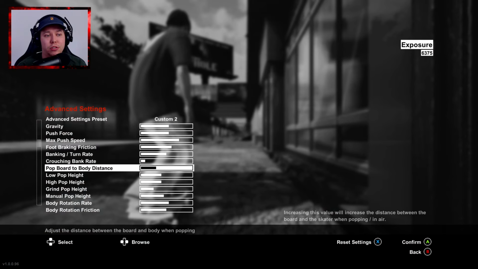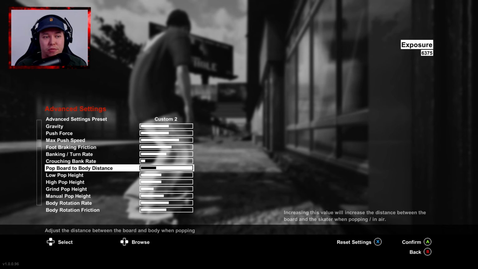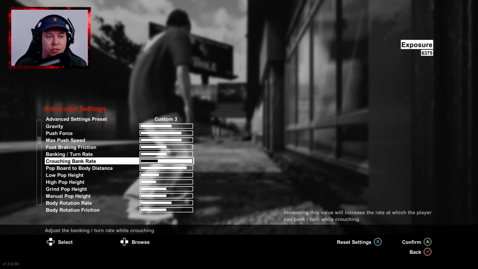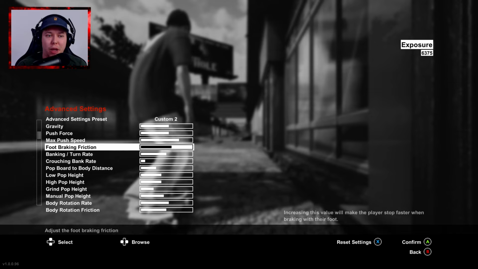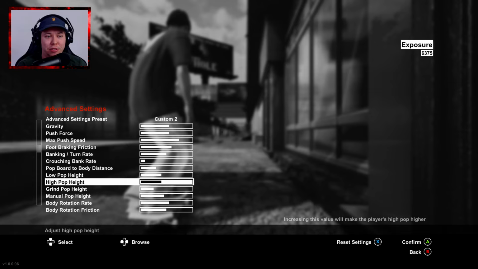Then we got pop board. The body distance, which I have at the U. This is mostly for style. I have my hippie flip settings right here on number 3, where you can see I popped that all the way up so you can get some pretty cool hippie flips. But back to the realistic settings, then my low pop height is around here. Same thing for the high pop.